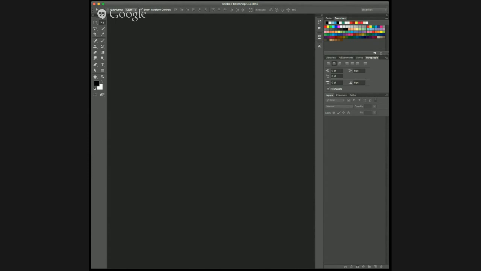Resolution is basically, if you've been online and you've seen good graphics as opposed to bad graphics, you'll notice that a lot of bad graphics are pixelated. And what I mean by pixelated is they're blurry. And what you may find is someone may have had a low resolution like 72, which is your standard web resolution, but they'll take that resolution and try to print it.